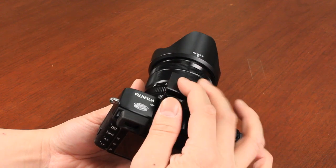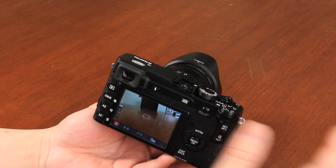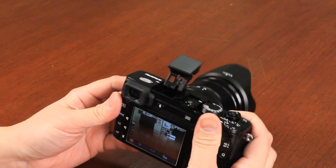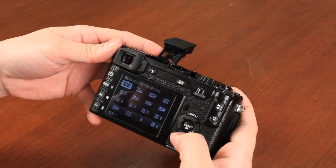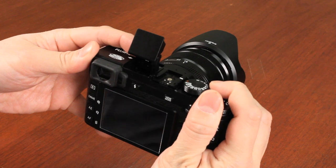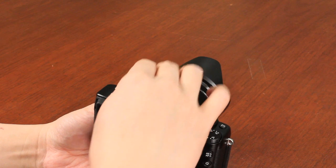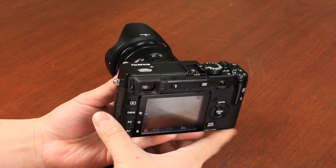The flash is not really needed for the most part because this camera has incredible ISO — you can shoot up to around 6400 ISO without even worrying about noise. It's actually very good with the X-Trans sensor. You do have that built-in pop-up flash, and what's interesting is you can actually tilt it a little bit and the flash will still fire, so you can sort of bounce it. It's nice for triggering an optical flash without adding extra light to the subject itself.